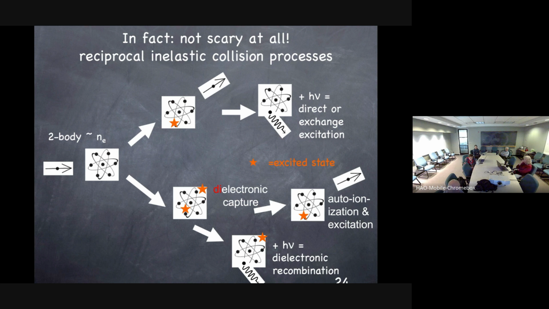Now, this is the dielectronic capture. You can see I've got two electrons excited, but they're still localized. There's no photon or electron going out. Now we go to the right again, and we say, what happens if one of these electrons drops down to the ground state? So one of those stars has disappeared. We've still got an excited state. An electron goes off, and now we've got a star in that state with an electron going off. So we've got an electron coming in, an electron going off, but we've excited the atom.